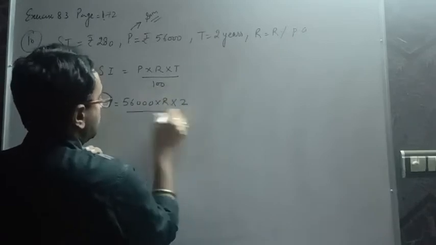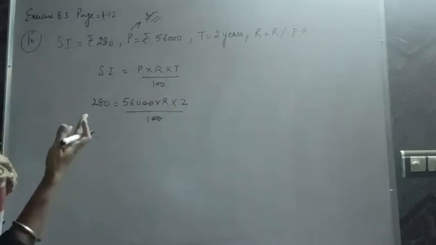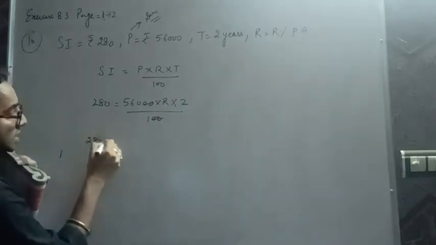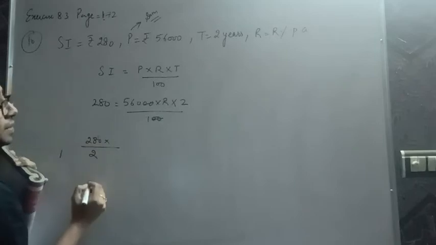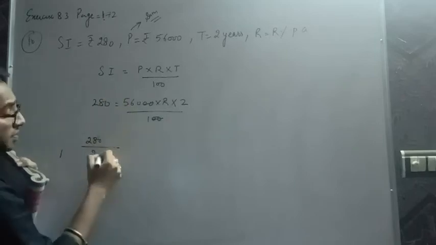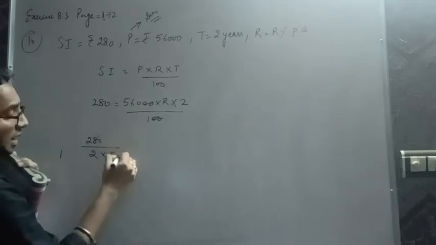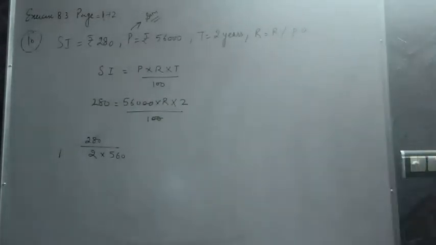T is equal to 2, upon 100. These two zeros cancel. Now it is almost a linear equation. 280. Here multiply, there divide. Are we clear? Do remember, here again if I multiply, I'll be getting this. Any problem anyone is having on this? We need to understand, this is a very important thing. Please try to solve this.